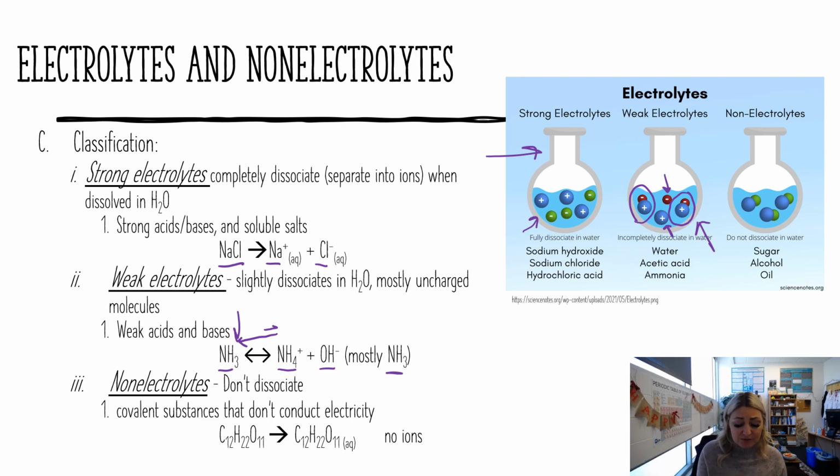So think about things like glucose, which you're seeing. It will not separate into any ions. It will remain completely unchanged. So sugar is an example of this. That's not to say that you wouldn't get water surrounding it. It can interact with water. It's just not going to dissociate into ions. And because it doesn't dissociate into ions and there's no charge, we're not going to get an electrical current to travel through that solution.